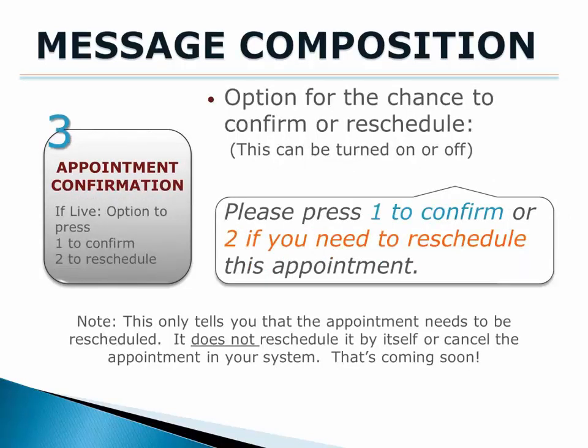In the third part of the call reminder, you have the option to give the patient a chance to press 1 to confirm or 2 to reschedule. This is highly recommended since you can actually import these results back into the Appointment tab of Practice Manager. Please note if they do hit 2 to reschedule, it does not reschedule the appointment in the Appointment tab, it simply changes the confirmation field.